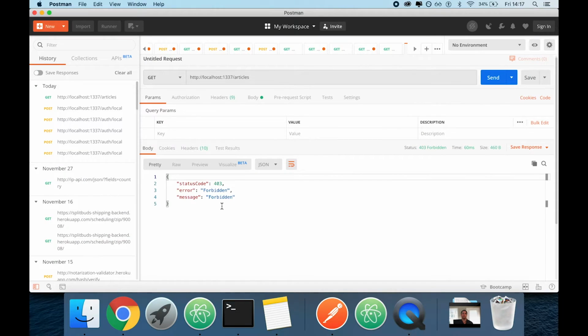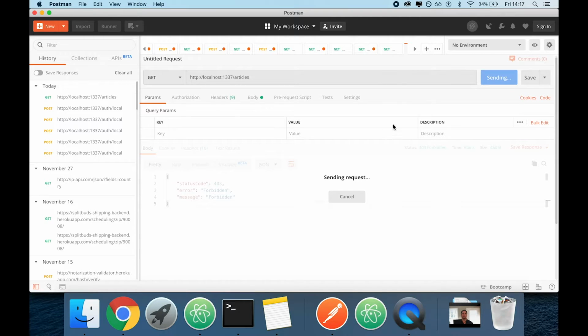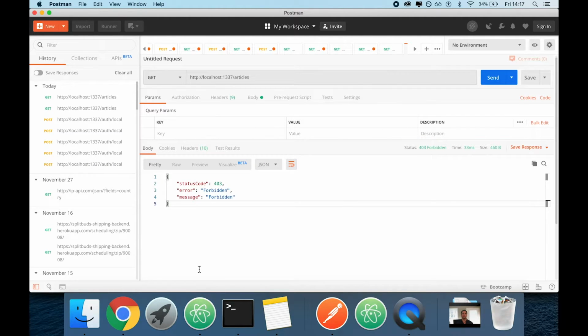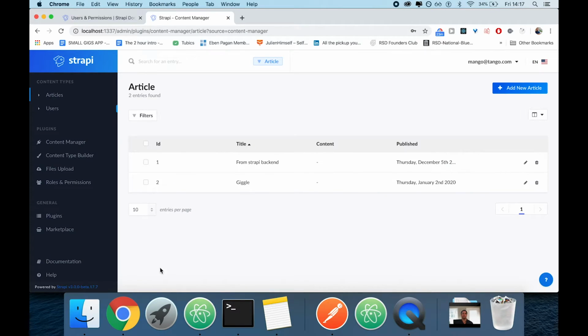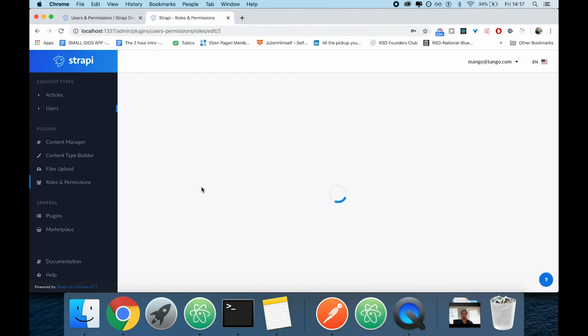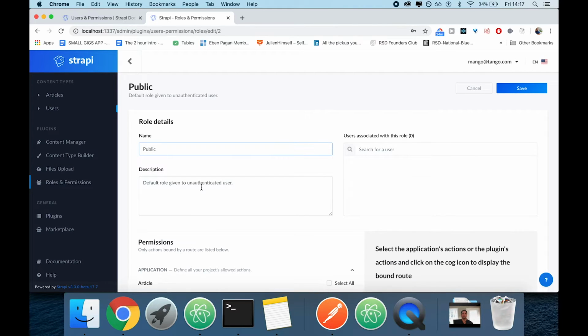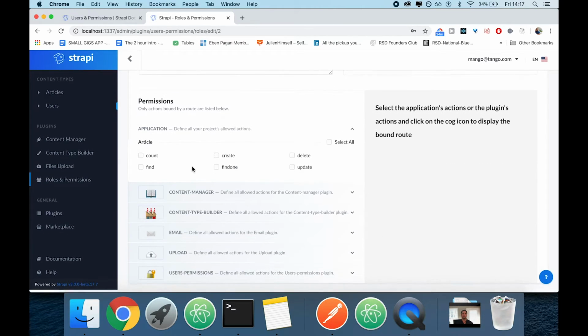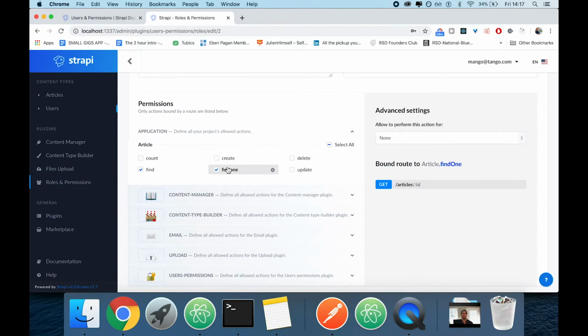Now what I'm gonna do, again, because our problem is that if we do a get request on /articles, we get nothing. What can I do? Roles and permissions. Then I click on public, and I click that, and then I wait, and then I select article, and I click on find and find one, which means that now users are authorized to find articles.